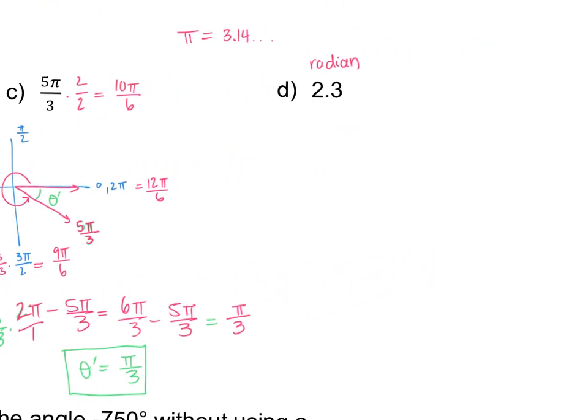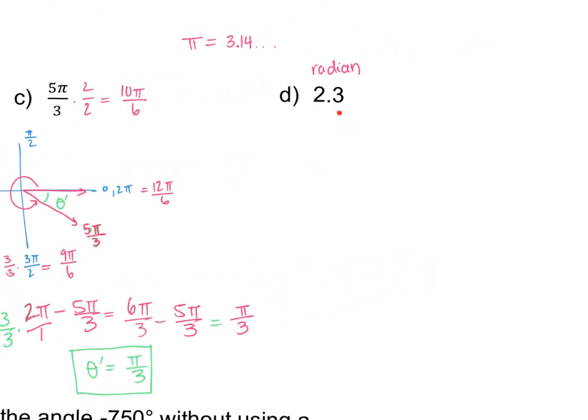All right, this next one here, this one's kind of weird. So I have 2.3 here, and just as a frame of reference, I know that pi is equivalent to 3.14. That's what pi symbolizes. So if this is 0, this is pi over 2, and this is pi, then I know that pi is equivalent to about 3.14. So I know that 2.3 can't pass 3.14. So it's either in this quadrant or this quadrant.